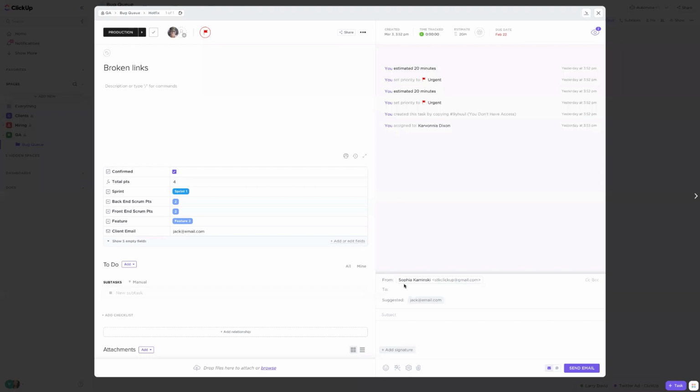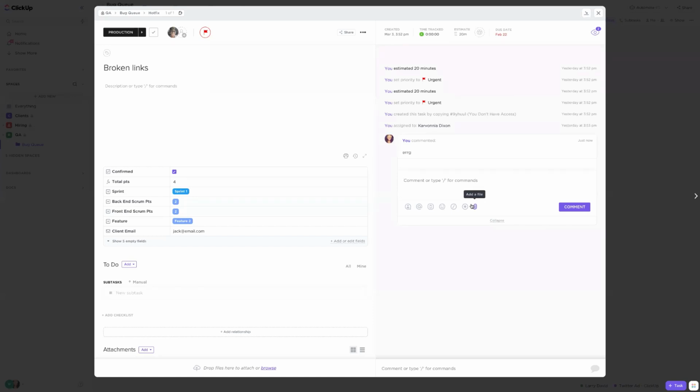But let's say I had a random comment in here that was submitted from Outlook, an email that came in from Outlook and was added as a comment. I can reply, but I wouldn't be able to start an email from just a random comment. It has to initiate from the email that I send in a comment. And then if someone replied to me in Outlook to this thread, I could respond back and forth with them from ClickUp in the email feature here.